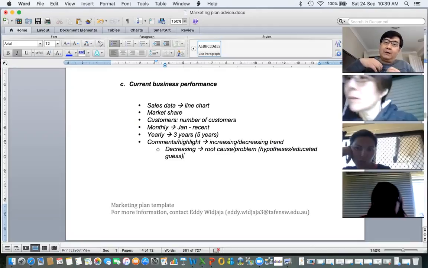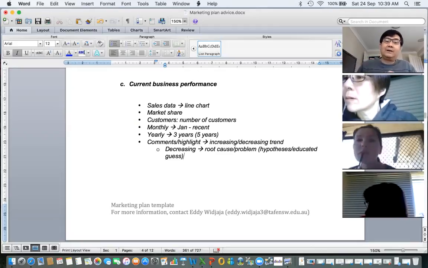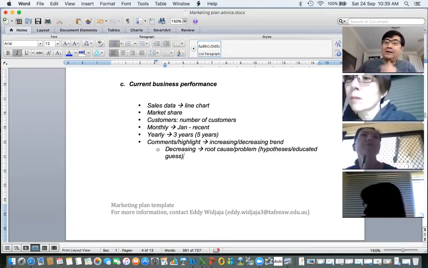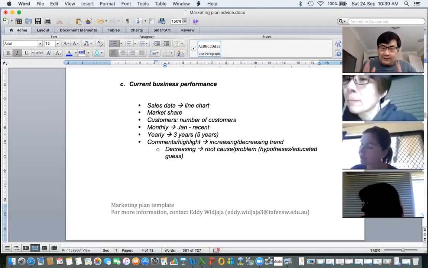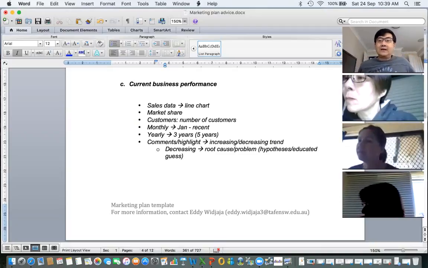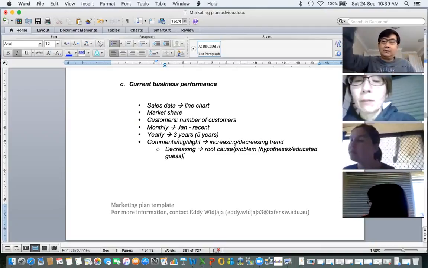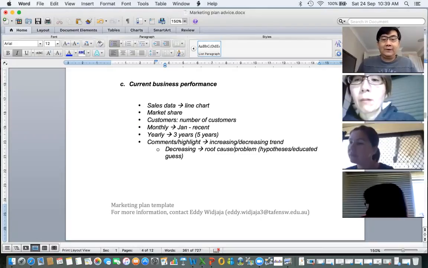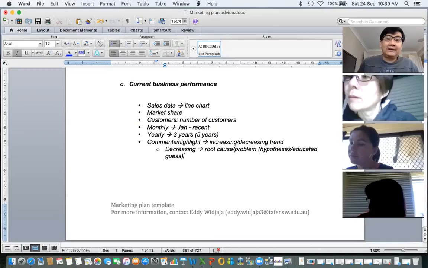We think our sales or revenue, or number of customers, is decreasing because our competitors just launched a new product, for instance. So you can look at your competitor analysis here. Remember, when we discussed on day one about our strategy, we need to show that everything is linked into one intact thinking. So if it is decreasing, find out what you think the problem is. That's the one you want to attack in your plan.